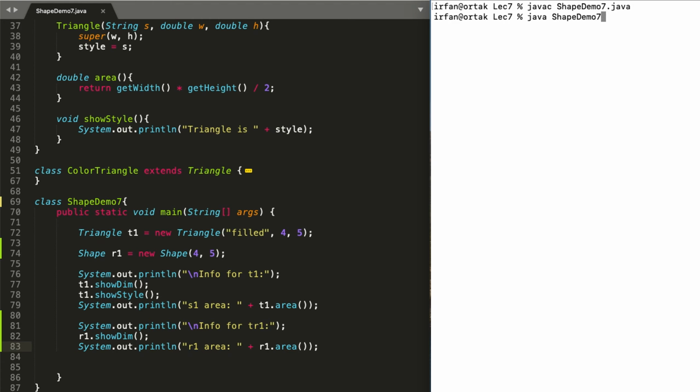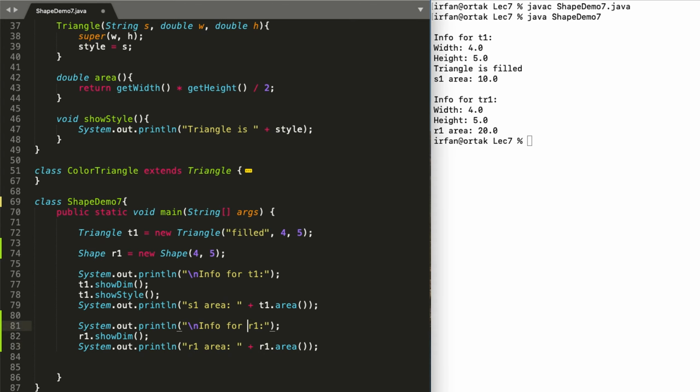Run this. So T1 width, height, style is filled, area is 10. For R1, width 4, height is 5, area is 20, as you can see. So that's how we could do method overriding.